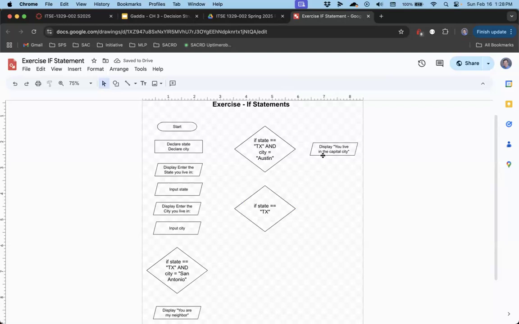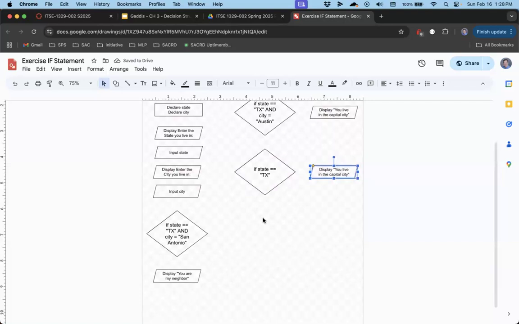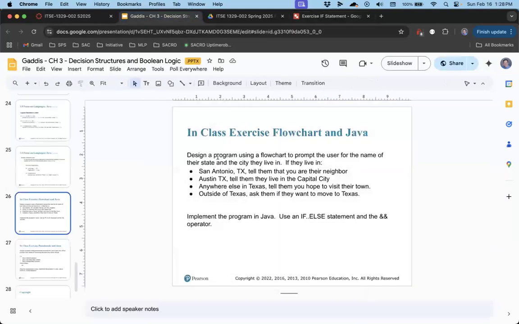Then we'll have a display over here on the side. Otherwise, we'll go to the bottom, and then here we'll have just another display. So this says, if it's Austin, you live in the capital city. If it's anywhere else in Texas, tell them we hope to visit their town.